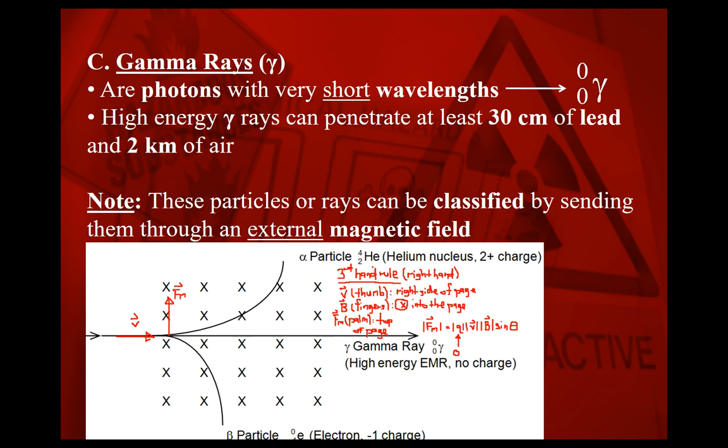I should note you could also do this with parallel plates. If you have a positive plate and a negative plate, then the alpha particles would get attracted to the negative plate, the beta particles would get attracted to the positive plate, and the gamma radiation would just go straight through. The only difference is that if we were looking at a magnetic field, the motion here would be circular, and the motion of the particles in an electric field would be parabolic. But either would be an appropriate way to try to figure out what kind of radiation we're looking at.